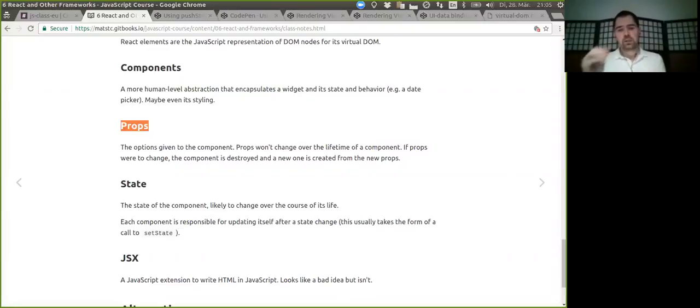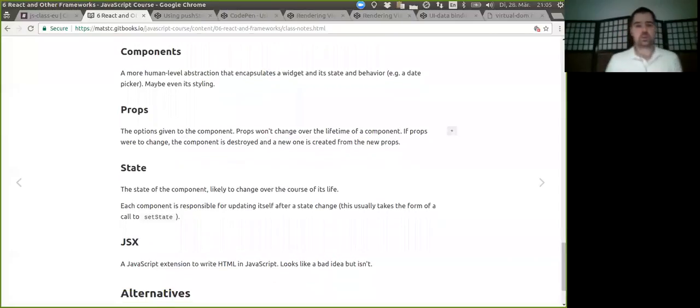Okay, so within your component, you can assume that props don't change. Right? That's the concept here, and that's really an optimization. You could fold the props into state, but it would make it harder for React to know when to update the component. So it's just an optimization here. Props are just options that never change.